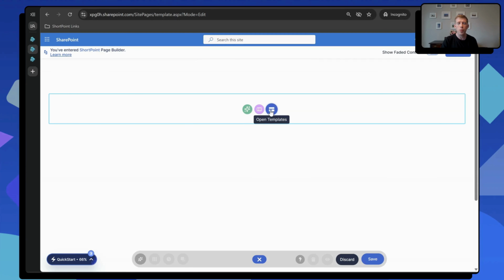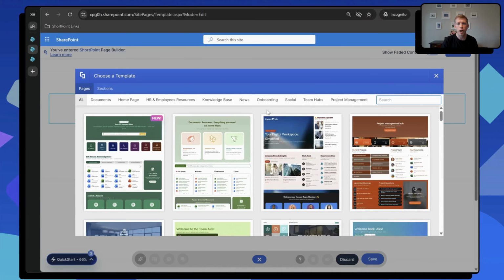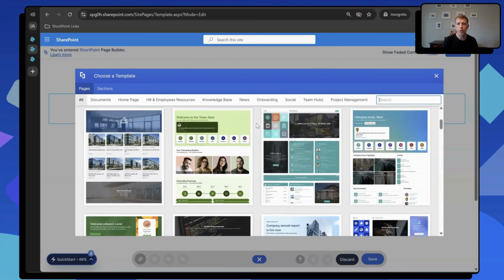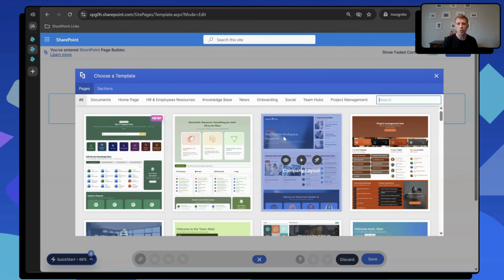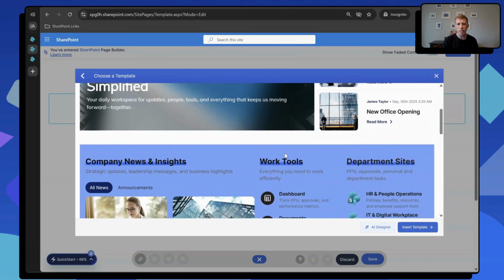Now here, maybe we want to start with a template. So let's try a template here. And again, you can view all of the different templates and pick whichever one you like. If you want to take a closer look at one, we can click the I button to click into the preview here. And I'm going to keep this pretty simple.